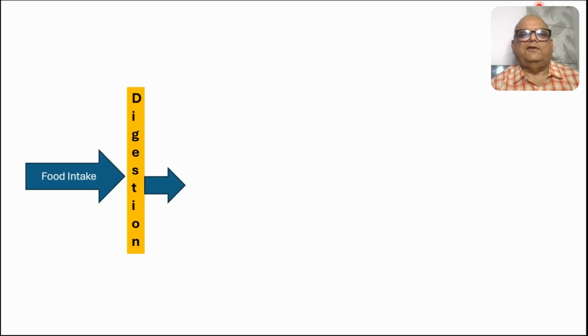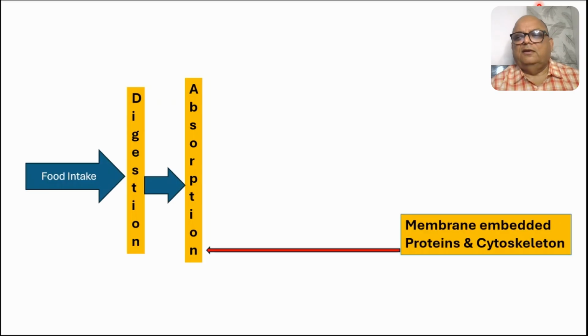So only some part of the food intake will get digested, and the balance will just get passed and excreted. Then out of whatever is digested, only some part will get absorbed through the villi of the intestinal lining, depending on the proteins in their cell membrane and what they selectively decide to ingest and absorb. The proteins embedded on the intestinal cells depend on the genetic code. So that's the variability factor. Again, from person to person, there will be differences.